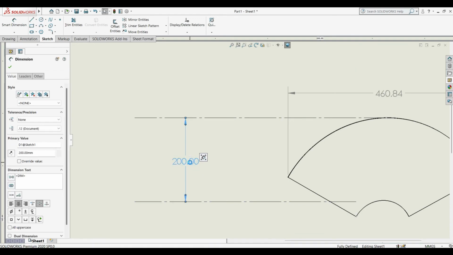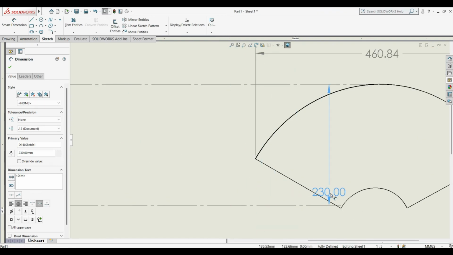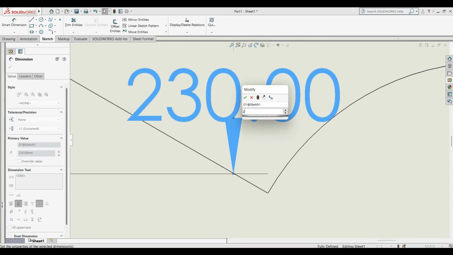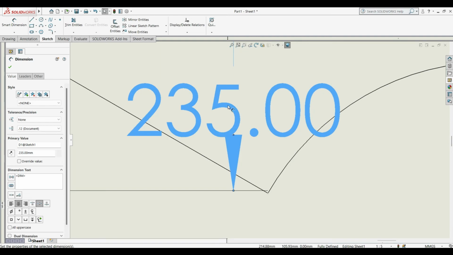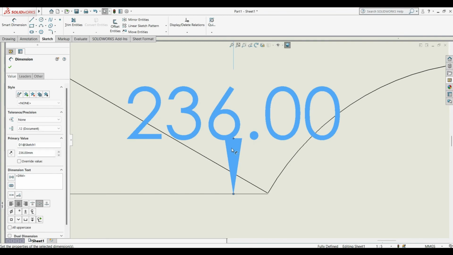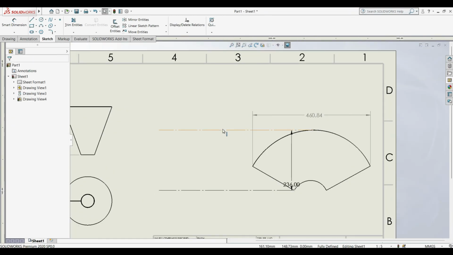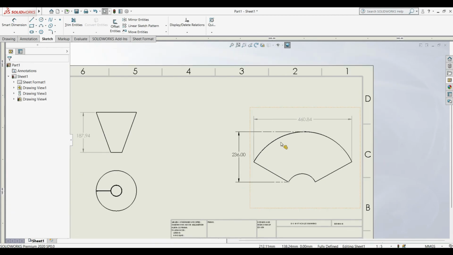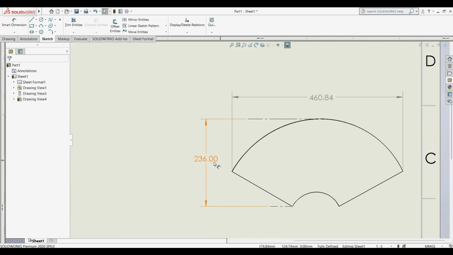Then increase this to 30, zoom it a little bit, to 35, to 36, almost 36 only. See, you can get that development, this is the plate length and width.